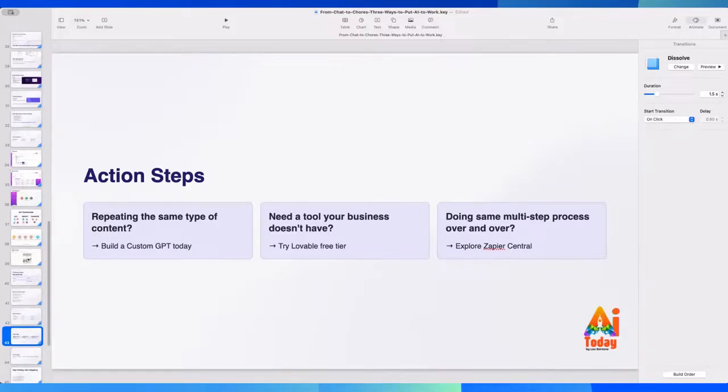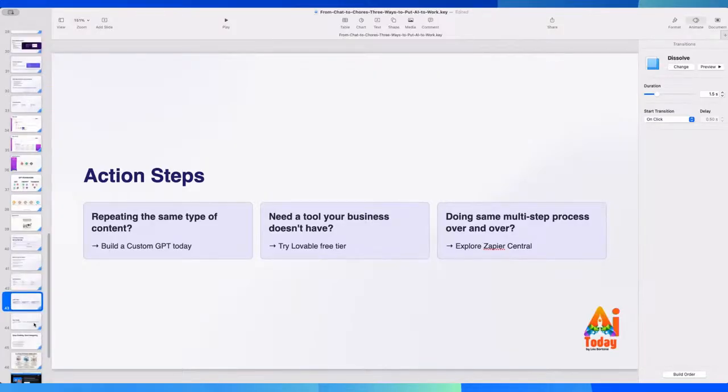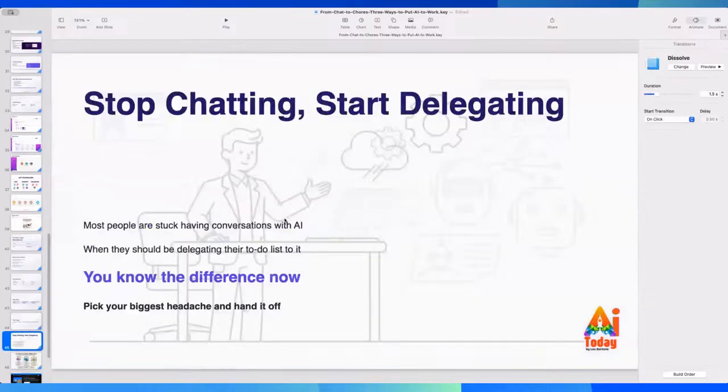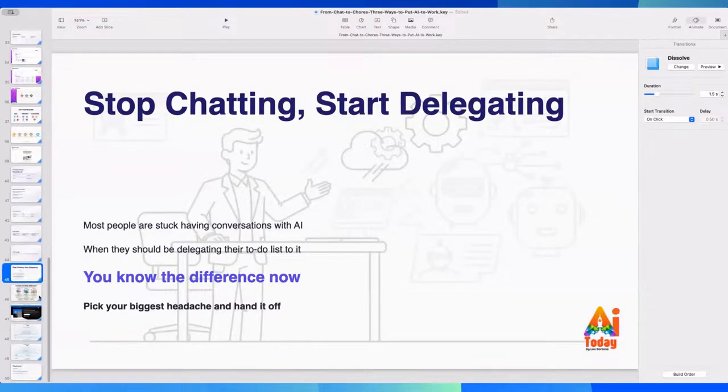And if you're doing the same multi-step process over and over, you can look at Make or Zapier Central to find what you need. So custom GPTs think for you, vibe coding builds it for you, and agents do the work for you. So you can see this is a good way to stop chatting and start delegating.